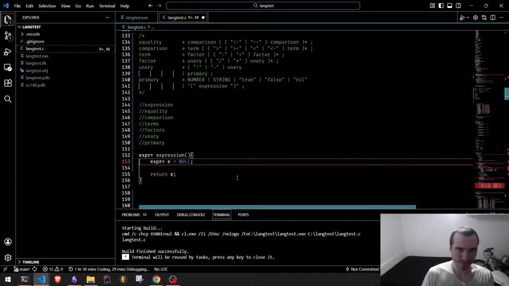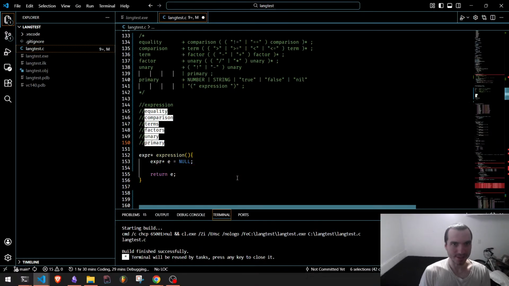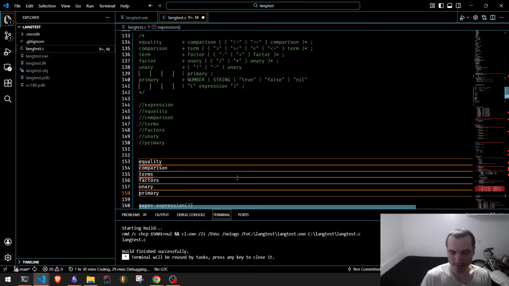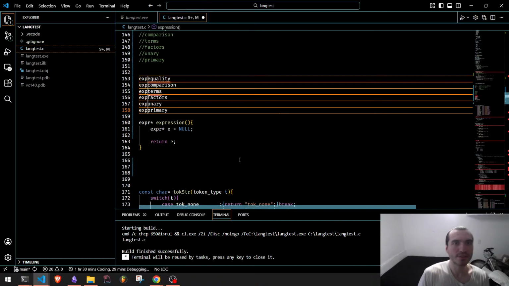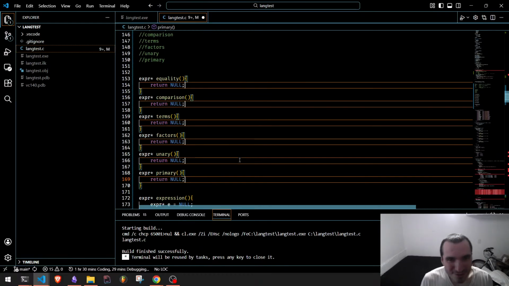Okay, so I can just turn all of these into little functions we call. Press end on my keyboard, parentheses, curly braces, return null.